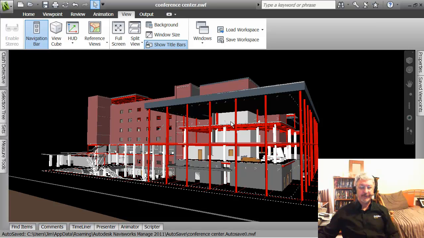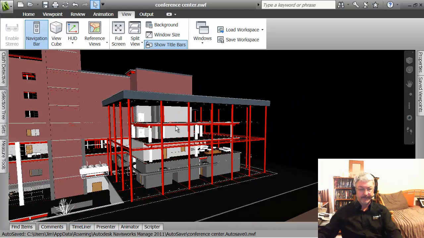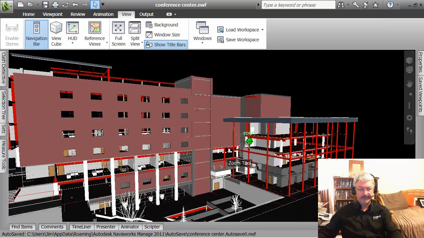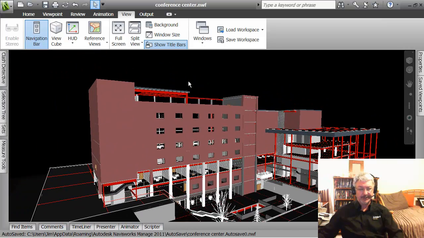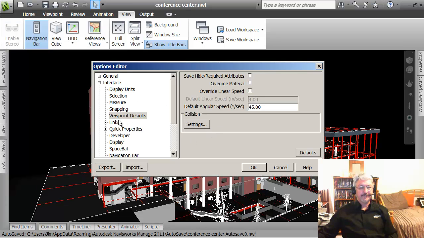Now if I want to put overrides on a view, I'm going to just move this a little bit so that you can see it's capturing the camera position that's in this location, but I'm also going to apply overrides to the brick. So before I can apply the overrides, I need to go to the options and make sure that under this interface viewports defaults, I put a check on there. That's me saying that if I choose to hide a selection set in this view, it'll stay hidden because that was checked on at the time that I create the viewport, the Save Viewport.